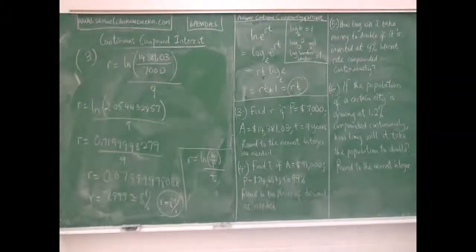So I have to press shift, and then I press it. This gives me ln of the answer equal to this. Then the next thing I do is divide that by 9. If I press divide immediately, the answer comes up, so I don't need to. That's the way this calculator works. So this is what I got. Then times 100: 7.9999, which is 8%.